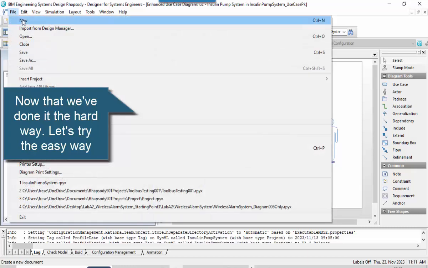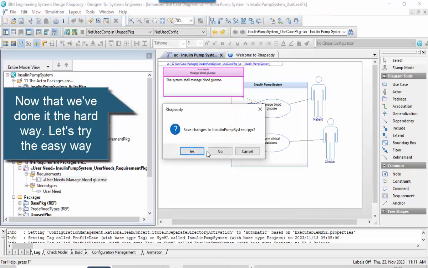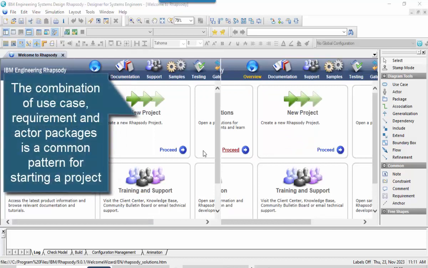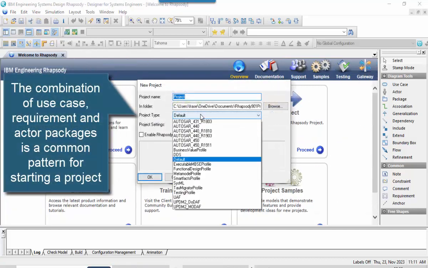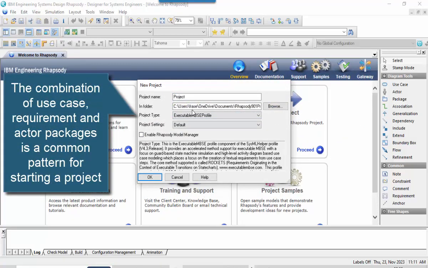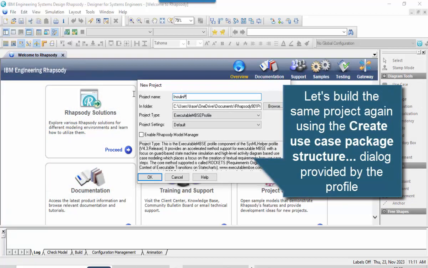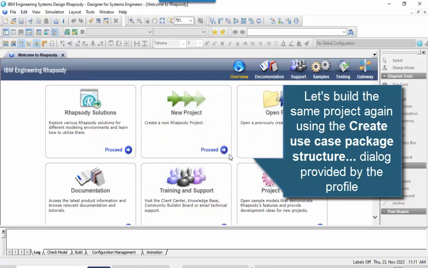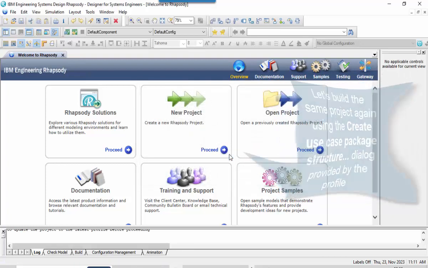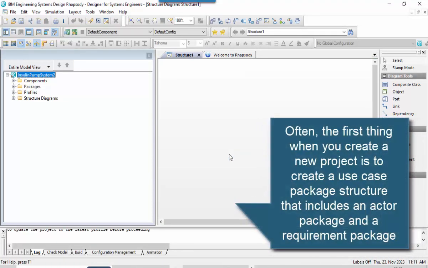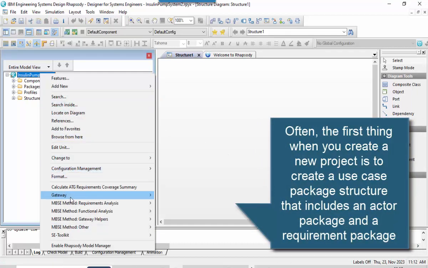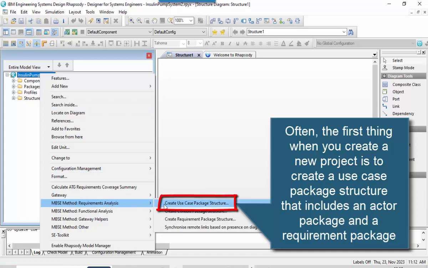And if you have lots of different projects, this kind of automation can mean that those projects all have the same look and feel, and that consistency enables you to move people between projects, but also to almost build into your process all of the sort of best practice and helpers. So often when we create a project, once we have this automation, we can just say, well, the first thing you do is to create the use case package structure.